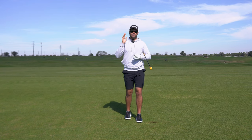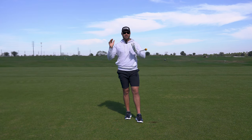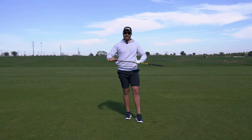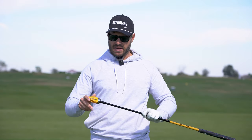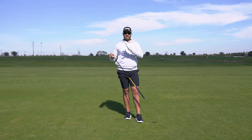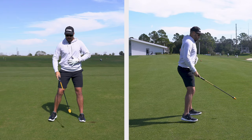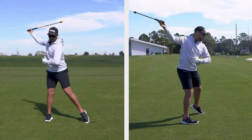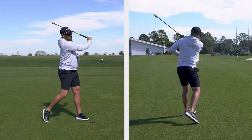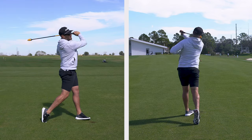One of the ways we love to implement this into your swing over on hipbombs.com is by simply doing one-arm drills. I love using my stack system and will play with different weights depending on what I'm trying to achieve. Because we're swinging something with our trail arm, be careful not to go too heavy too quickly — we don't want anyone to create any shoulder issues. Grab your club and do different variations of swings, either going through or going to the top, sinking, feeling that stretch, then going through.